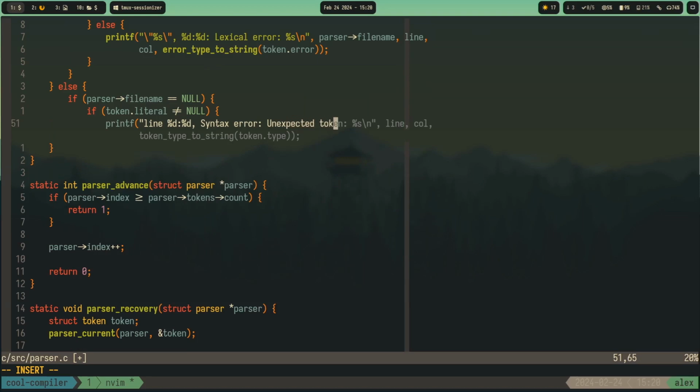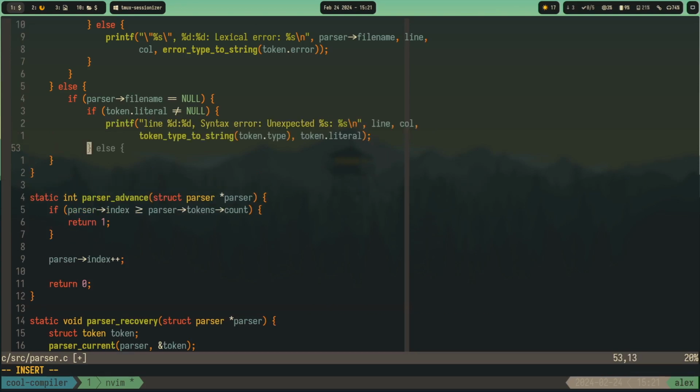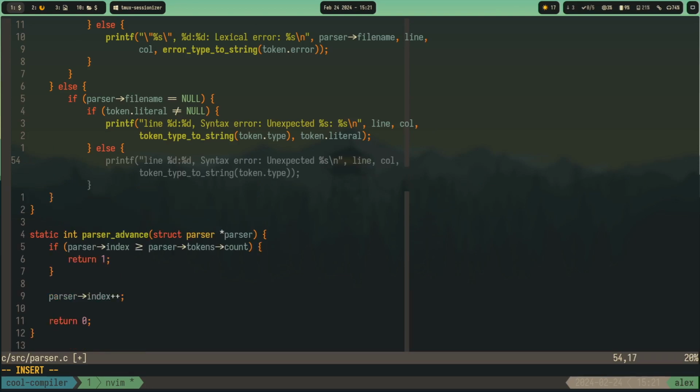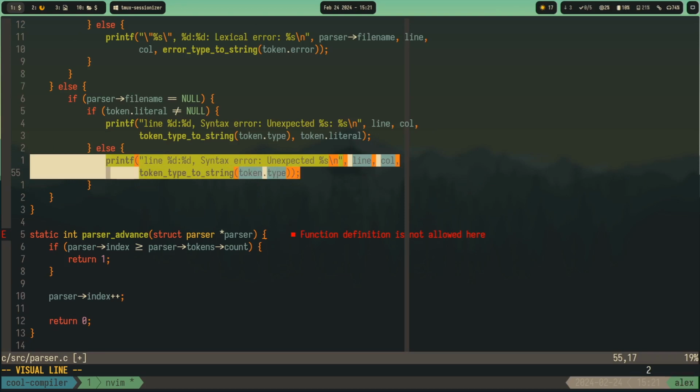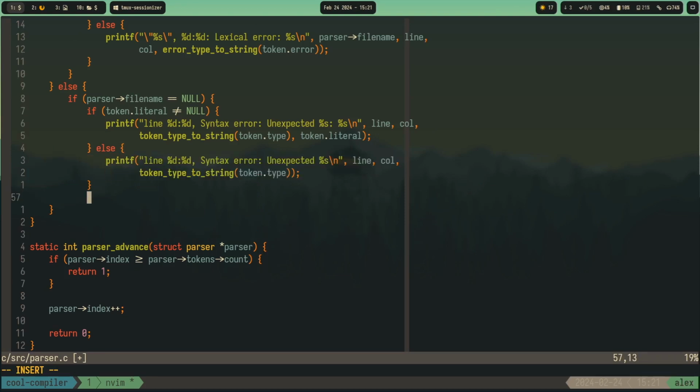And have here unexpected token. The token, so if the token literal is not null, unexpected percent s, and we give it also the value. So we say this thing, else we just have to print the token type.